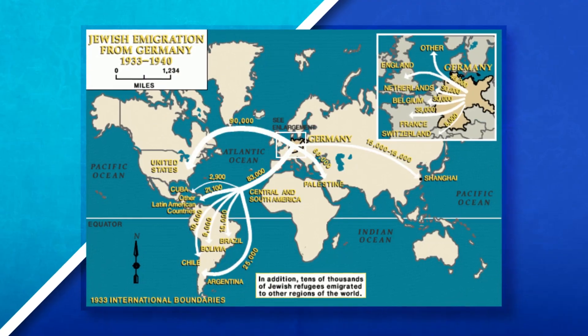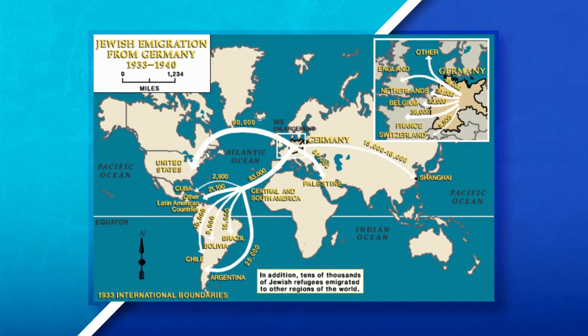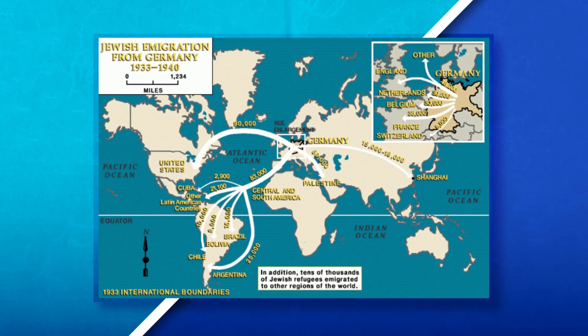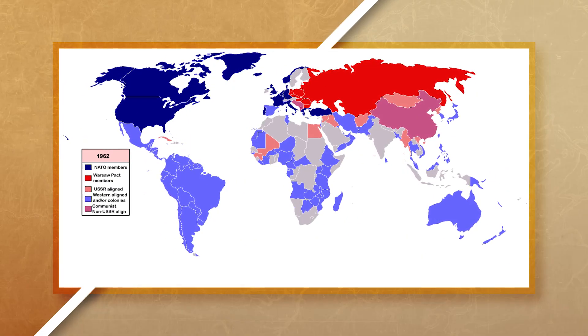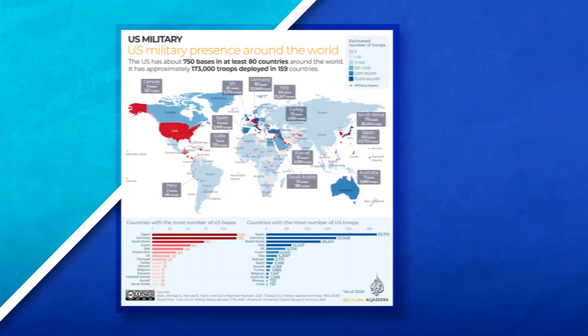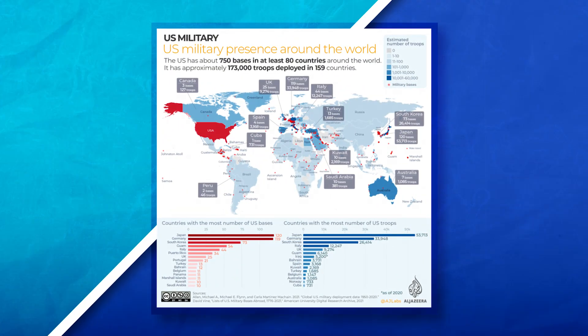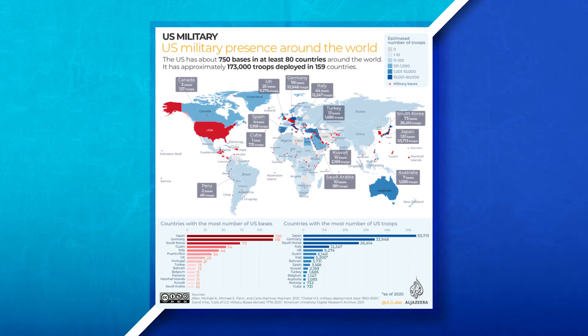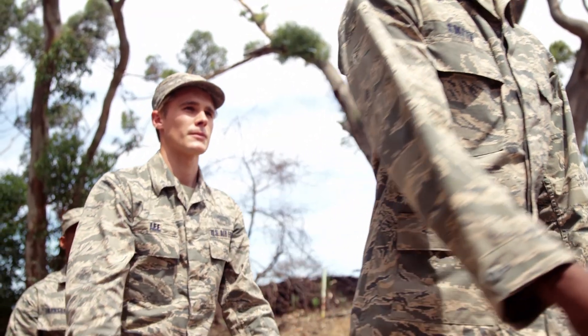Throughout history, we can also see the impact that war had on diffusion. During World War II, we saw the forced migration of thousands of people who fled for their lives in search of safety. Or we could look at the Cold War, which led to the diffusion of Western and Eastern ideals around the world as countries had to pick sides between the Soviet Union and the United States. We could also look at the impact that military bases around the world have on local populations — the United States has military bases in Central America, the Caribbean, Europe, and the Korean Peninsula, among others. These bases not only diffuse American culture and English, but also allow for American troops to learn about local cultures as well.